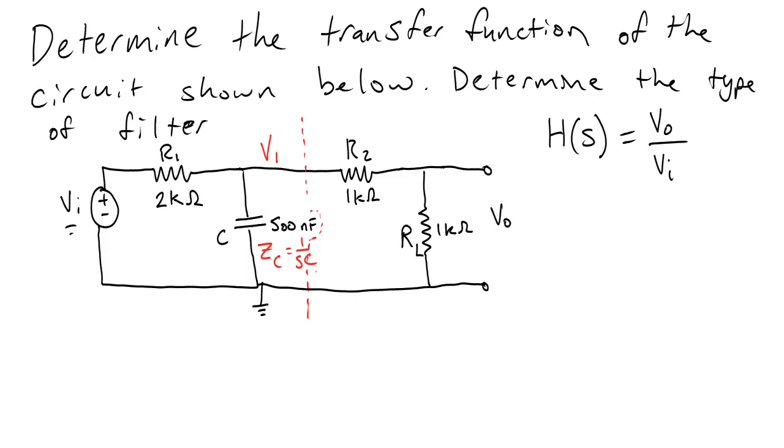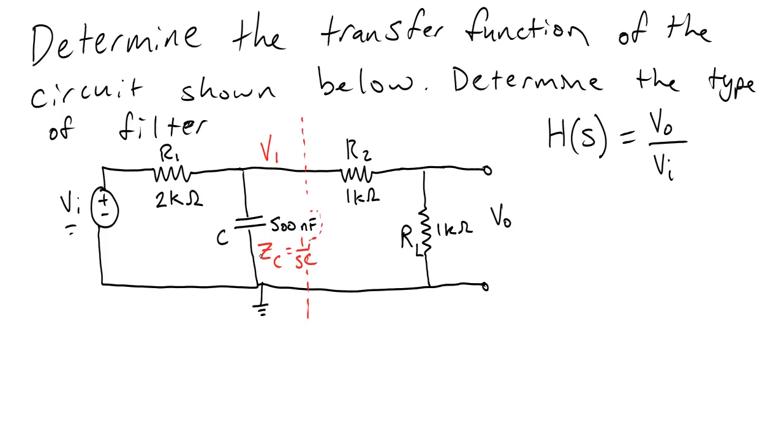The C is just the capacitance, so it's 500 nanofarads, and this S represents a piece of the frequency plane. Not to get you guys too confused yet, because it's not a huge deal right now, but S is really J omega. Omega is the frequency, and J is the imaginary part of the impedance. Let's just get rid of that for now so we don't get confused. Let's just focus on a capacitor's impedance being defined as 1 over SC.